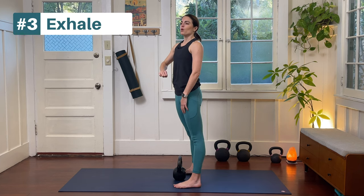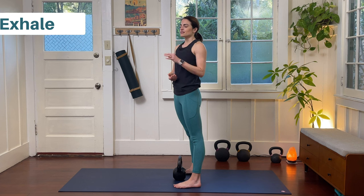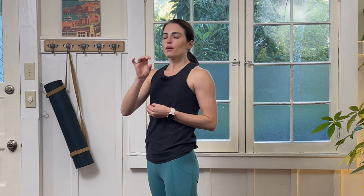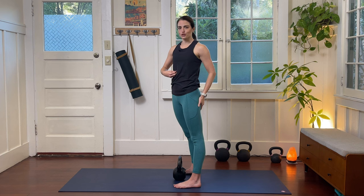Tip number three: we want to breathe while we go through our lift. This is essential for helping to coordinate our core and our pelvic floor to support the lifting activity. A tip I like to share is blowing out as if you are blowing out candles — so there's a little bit of oomph in that process — blowing out a moment before and throughout the lift. This allows for optimal core connection with that glute activity of your legs in the process.